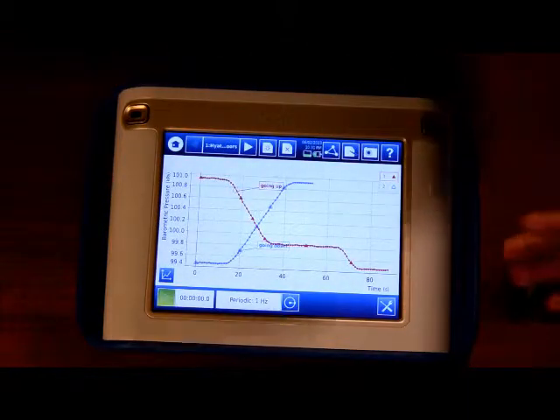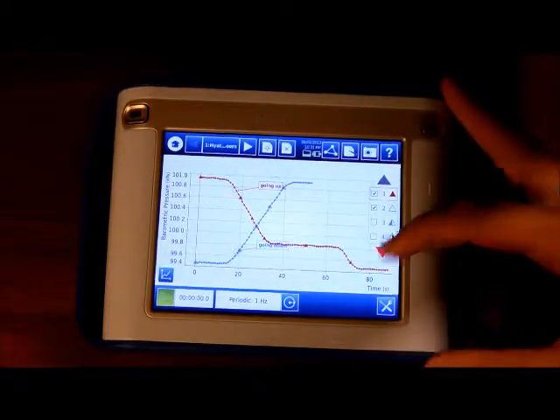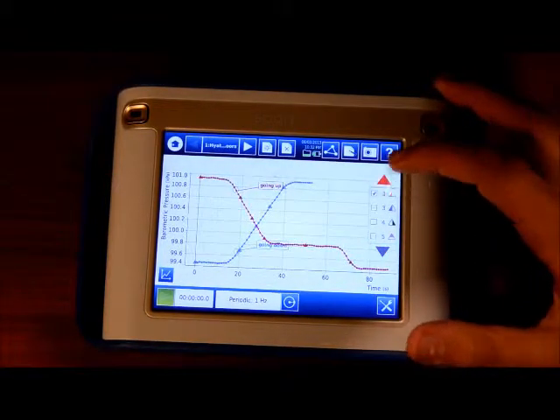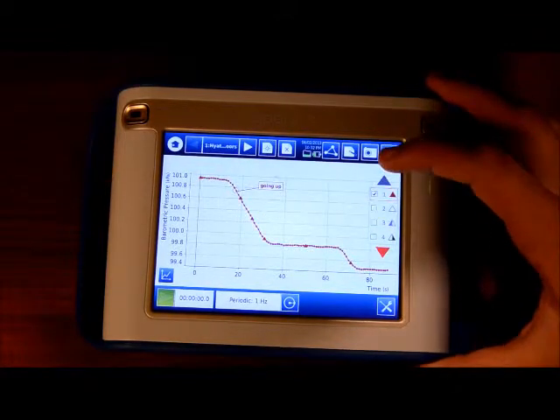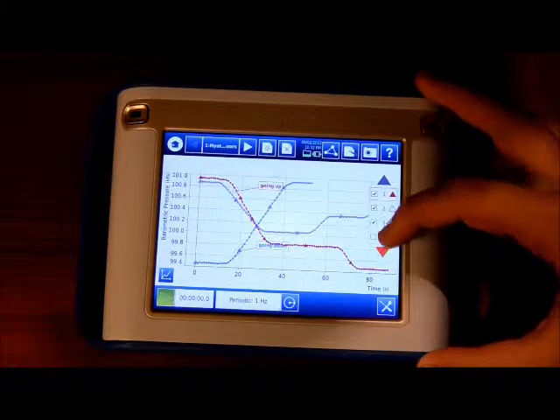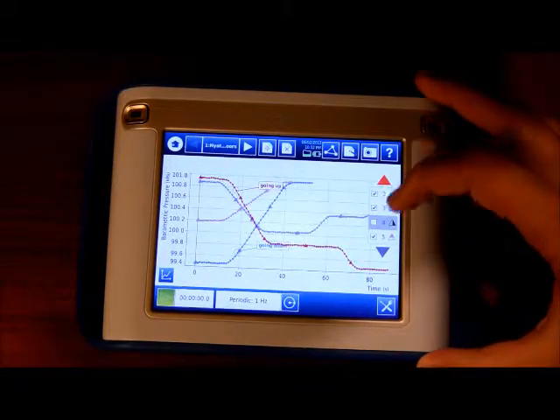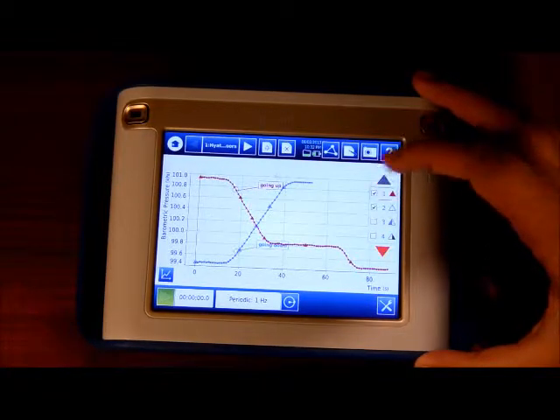So in the top right corner, we have all our runs listed here. If we click on this box, we can see that we have quite a few. If we want to view one specifically, we just uncheck the ones that we don't want to see, and it'll show us one. If we want to view more, we can just check all the ones that we want to see. Now we don't want to look at all these because it gets cluttered.